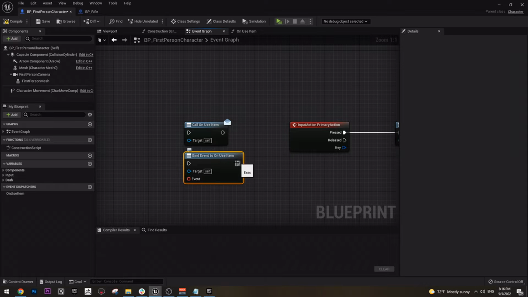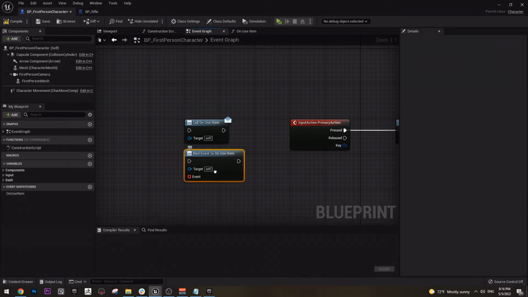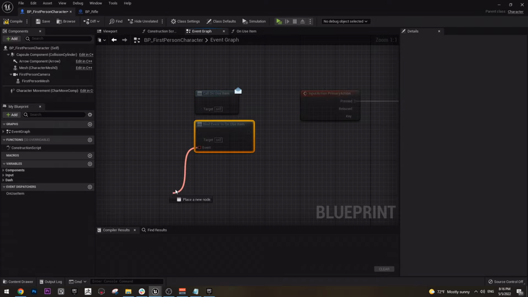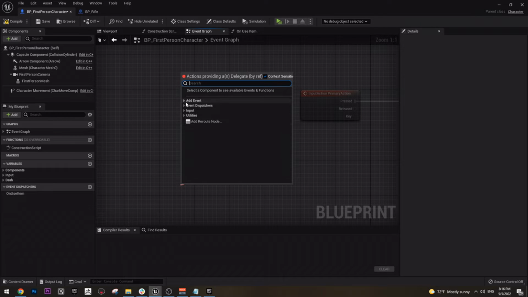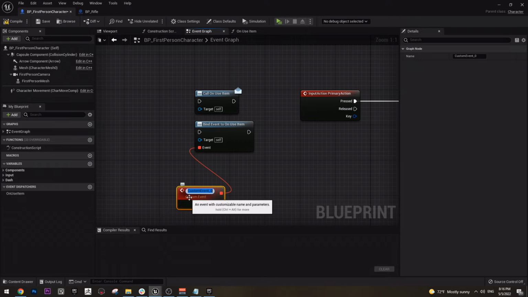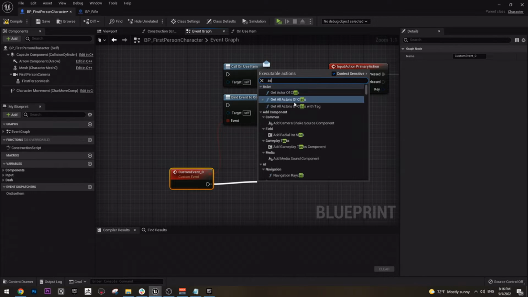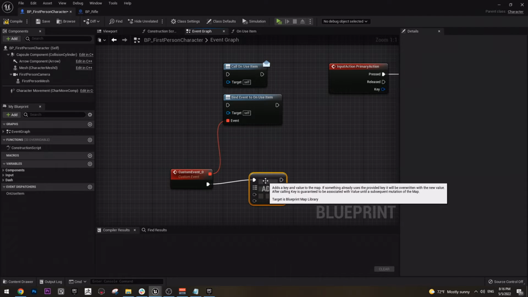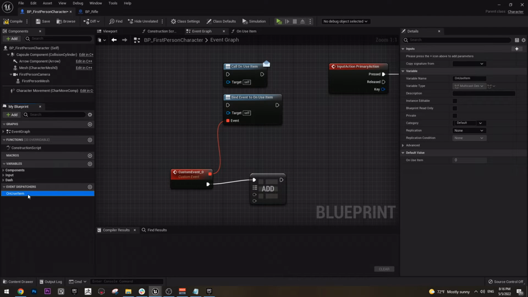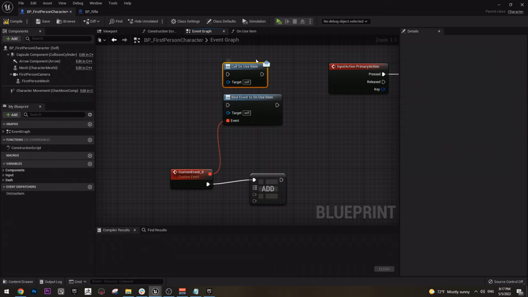So you can select a functionality that you want this event dispatcher to have by using this bind function, and you can do that by creating an event here, just add custom event, and in this event you can do whatever you want. You can add any node, and when this on use item event dispatcher is called, when this one is triggered, this event will trigger as well.